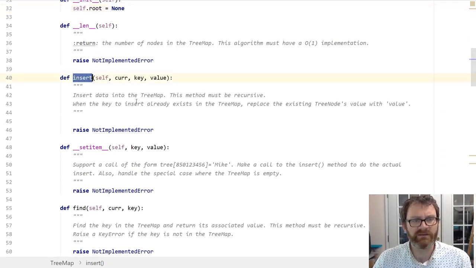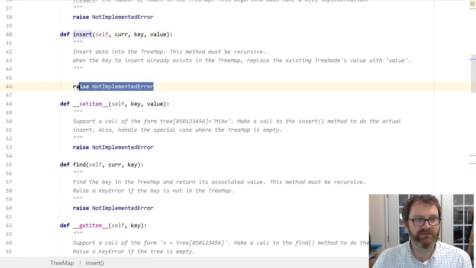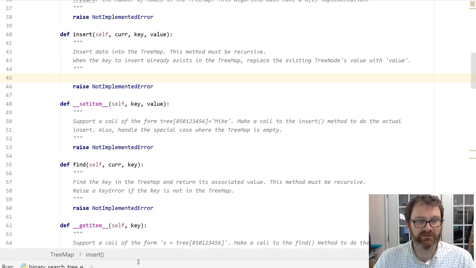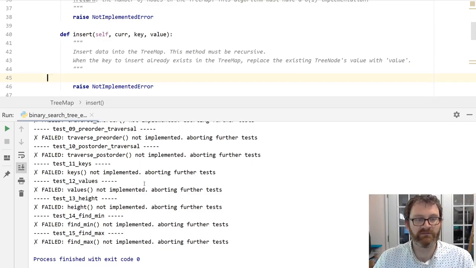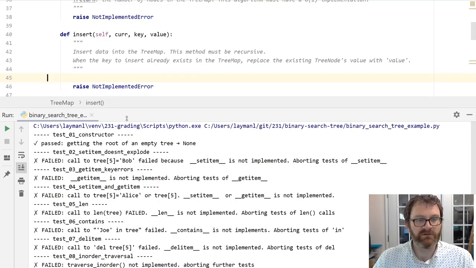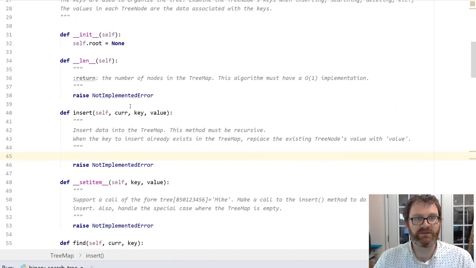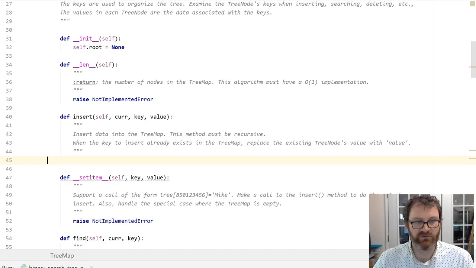All right, so here's insert. So by the way, you see all these raise not implemented error. As you go and complete your assignment, you're going to delete these lines. These are just here to support testing, right? So if you run the code just like with your other assignments, it'll run tests for you. So whenever you're ready to have one of these functions or methods be tested, go ahead and get rid of this line, right? It shouldn't be in your finished code.